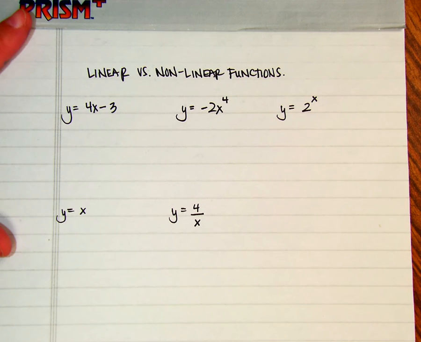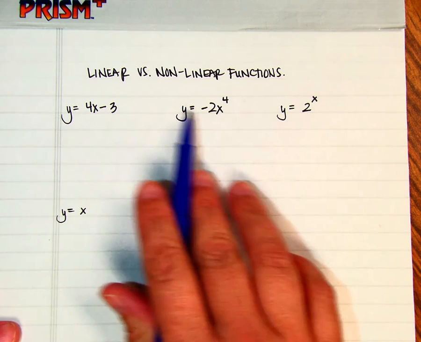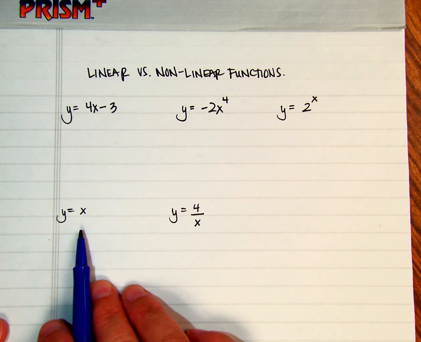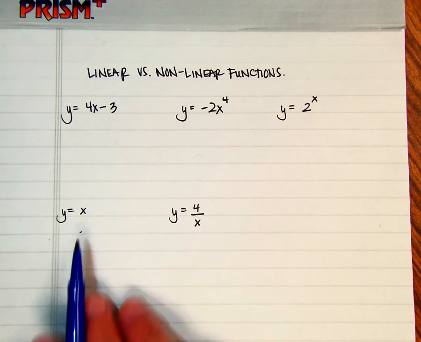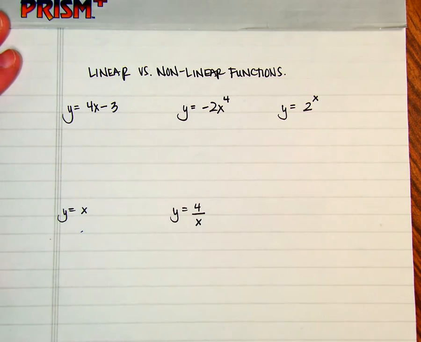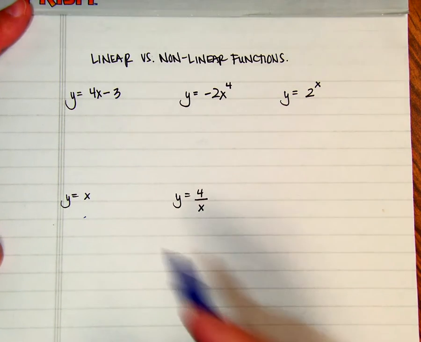Okay, so we are going to talk about linear versus nonlinear functions. When we get done with this lesson, you should be able to look at an equation and determine if the function is linear or nonlinear. And you should be able to also do it if I give you an x and y table or an input-output table. You should be able to look at it and say, yes, this is linear, or no, this is not. Okay, so linear versus nonlinear functions.